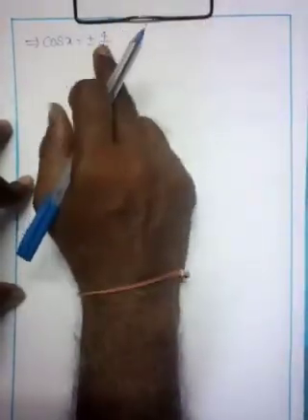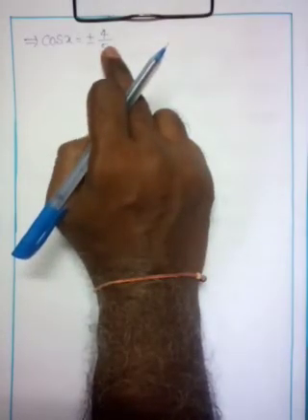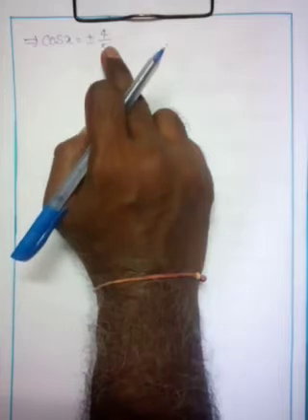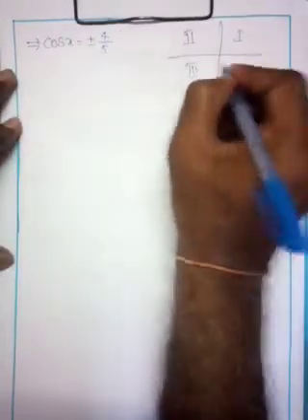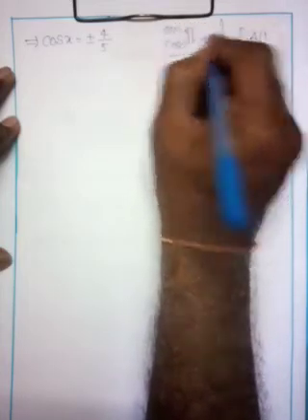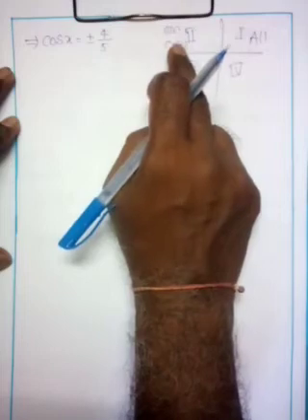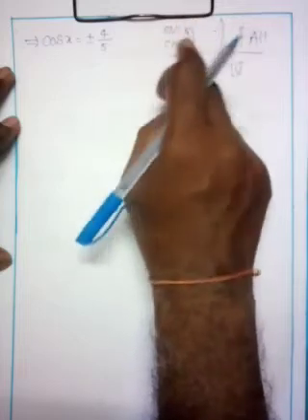Now the question arises, either the plus sign should be considered or the minus sign should be considered. It depends upon in which quadrant the angle lies. What is given here? x lies in the second quadrant. In the first quadrant, all trigonometric ratios are positive. In the second quadrant, sine and its reciprocal cosecant only are positive, and the remaining 4 trigonometric ratios are negative. Remember these points, my dear children.